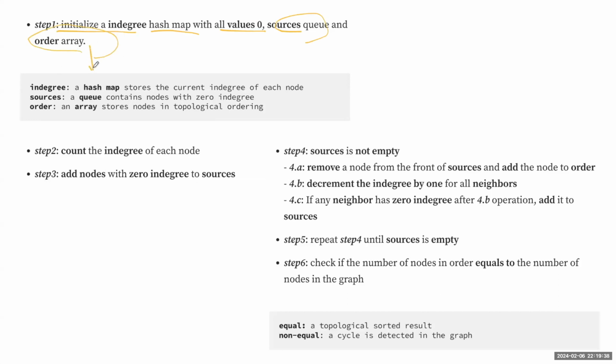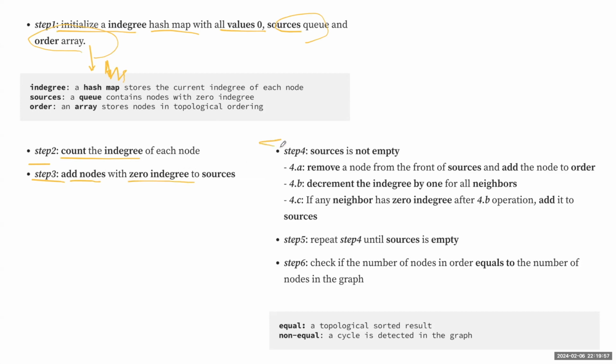The order array is our final answer. And step 2, we have to count the in degree of each node. And step 3, we will add nodes with 0 in degree.